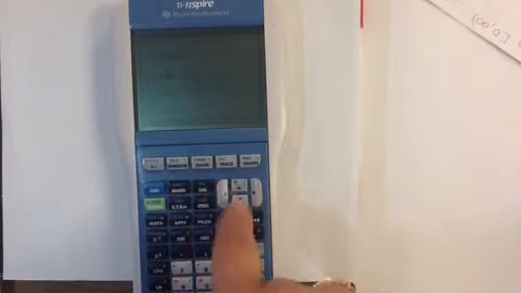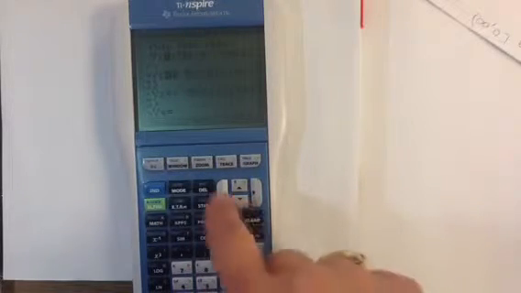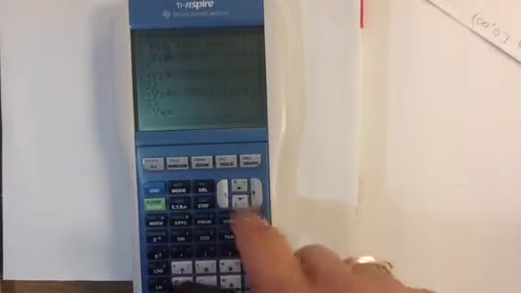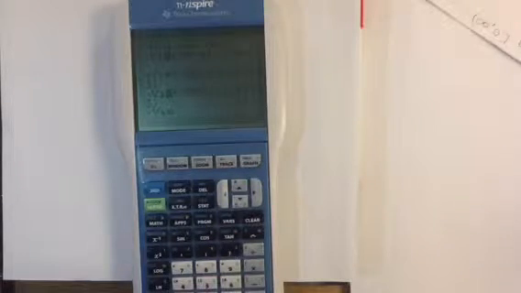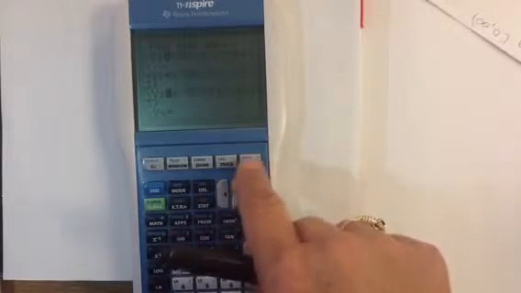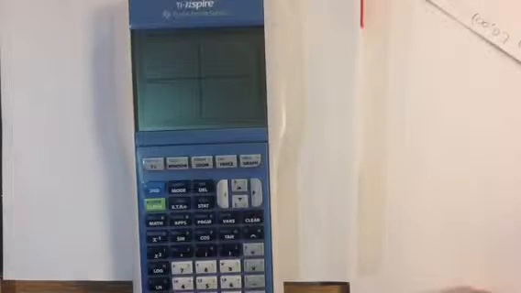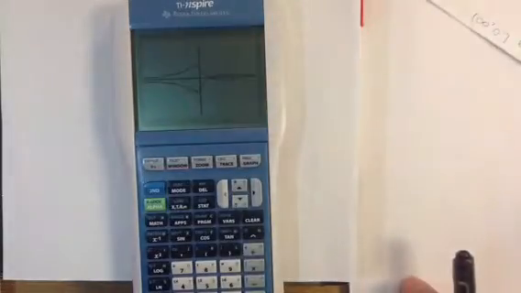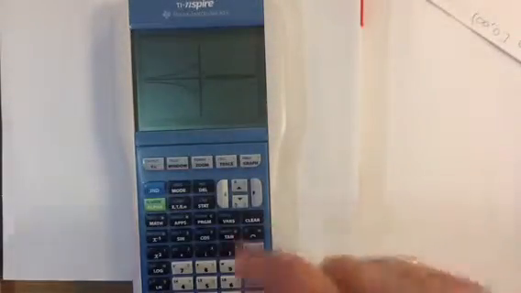Now let's go back over here. I'm going to not highlight that one. Highlight this one. This one should now reflect across the x-axis. And let's see if it did that. There's my original. Across the x-axis means what's down gets flipped up and what's up gets flipped down. And this is also correct.